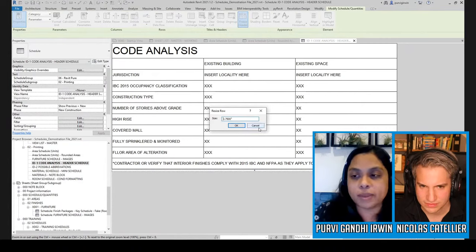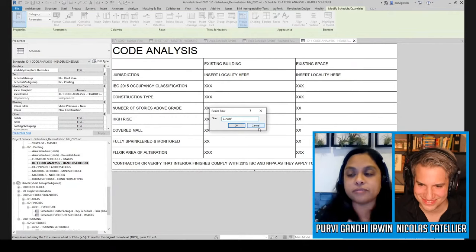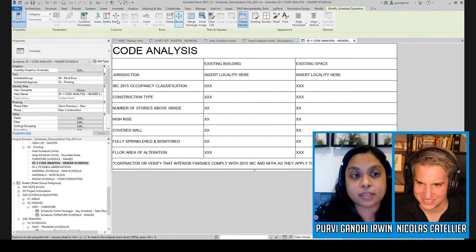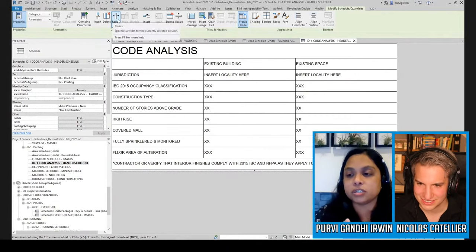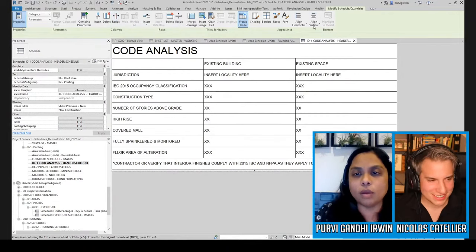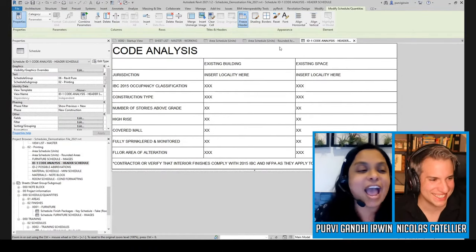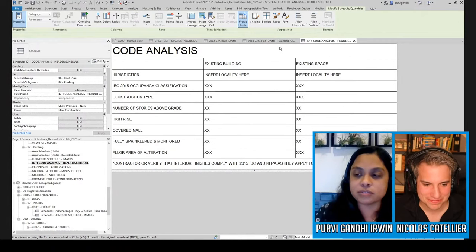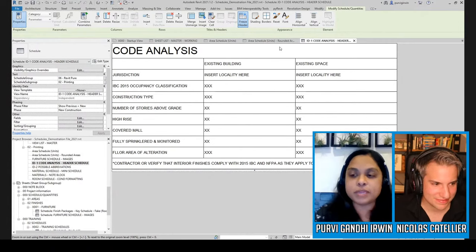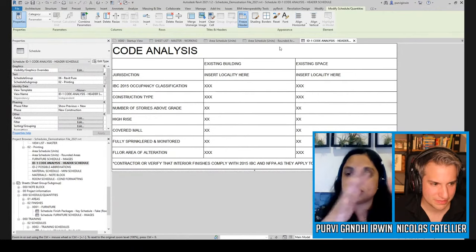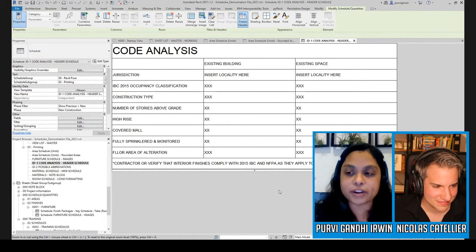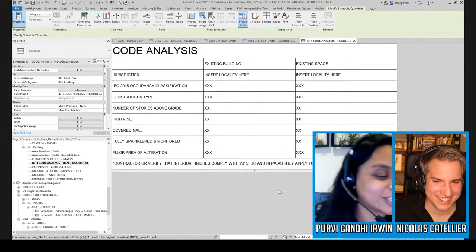I am very type A when it comes to the layouts of my schedules and having my columns and rows all be actual dimensions. So I will definitely use resize for the rows and the columns to make sure that everything is not just some random dimension. I hate it when it's slightly off. If I have two schedules on my sheet and I want them to be the same width, and one has five columns and one has six columns, I can use the math to figure out the dimensions and make them line up properly on my sheet. So it's the art part of architecture, making everything look nice and laid out on your drawing sheets, right?